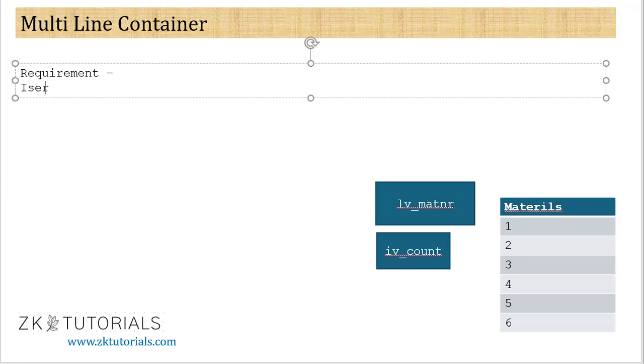The user wants an option to send multiple sales orders. So we have to provide the user an option to pass multiple sales orders at a time.